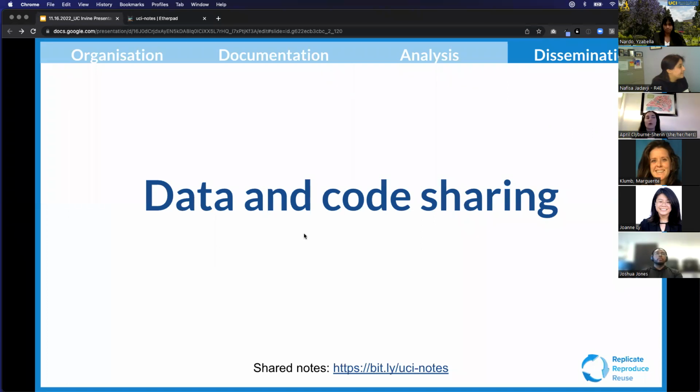So data and code sharing is going to follow a very similar pattern to what we've talked about before. There's a theme here, which is that planning to share your work in a repository can help you think about what documentation you need to create as you're working. And also, repositories are a great way to share your research materials in a way that gives you credit. So when you're thinking about sharing your data and code, which many of you, if you haven't done it yet, are going to be required to do in the future, it shouldn't be too overwhelming. There's just a few questions that you need to think through.